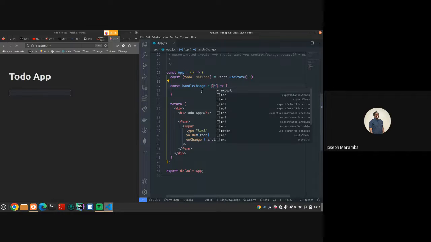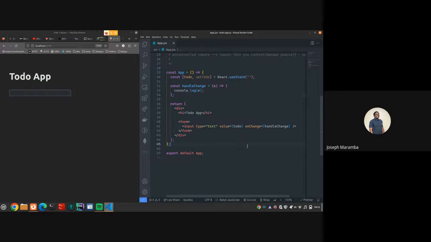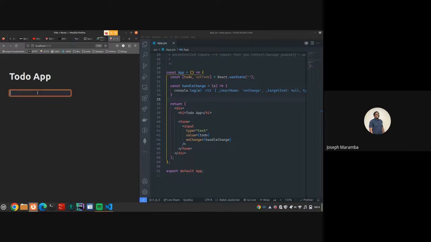It will take the E, and then console.log E. This function will take that event that will be fired when you type inside here. If I type, you see my console log, there's an event that is fired out when I type inside here.